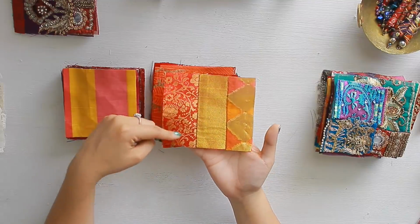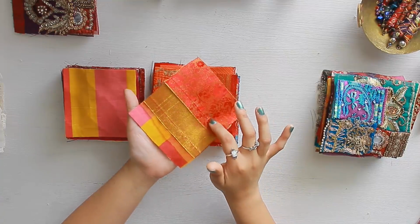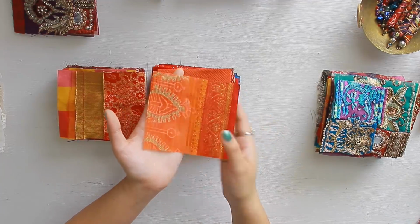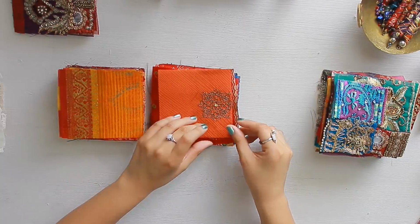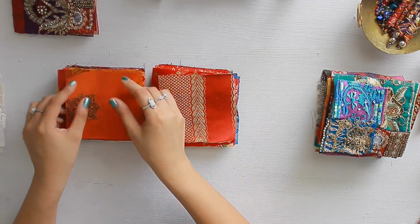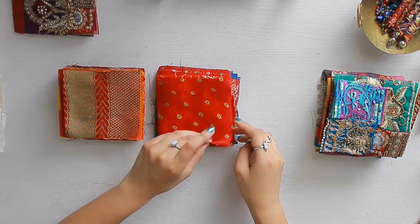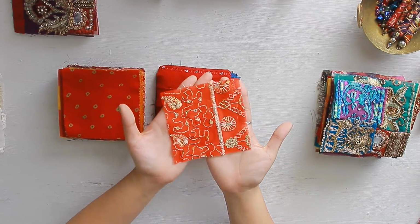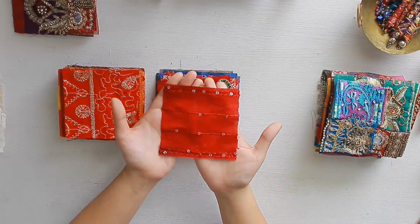This one just has my heart as well. I loved how they separated into three, and then on the back you get a little bit more of that fabric and you can really see all of the threads that go into there. This one has some beautiful gold gilding, some beautiful gold thread put into it. There's just something about Indian textiles that make your heart melt. If you're a lover of color, if you're a lover of the bohemian style, there's just something about this type of culture and how they create their fabrics. It's seriously like the work has been done for me, really. When choosing the textiles, that's half the work. Choosing beautiful textiles that complement each other.